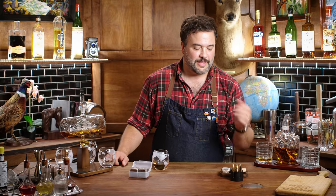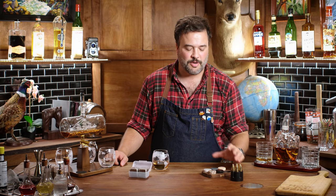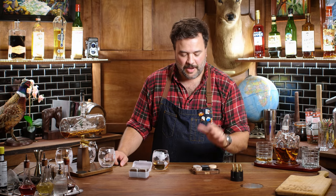This is stuff that you get convinced to buy for a whiskey person in your life because you don't know what else to get for them. And then they get them and they go, great. Thanks, I'm gonna use these. Hey, these are cool. Oh, you wanna use them tonight? No. These things, they gotta go in the freezer. They gotta get cold. We can't drink that tonight. And then they go in the garbage or something like that. But they don't wanna be mean. They don't wanna tell you that this is garbage. Please don't buy this for your whiskey drinking friends. Nobody wants this, right?